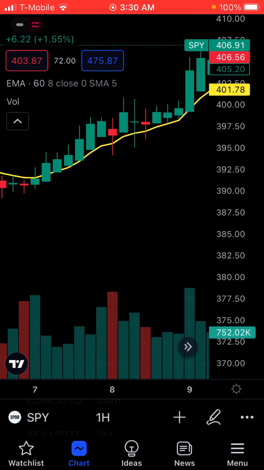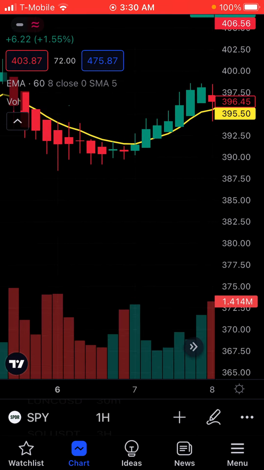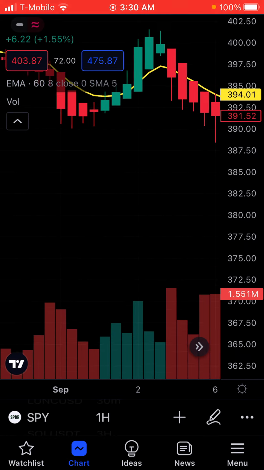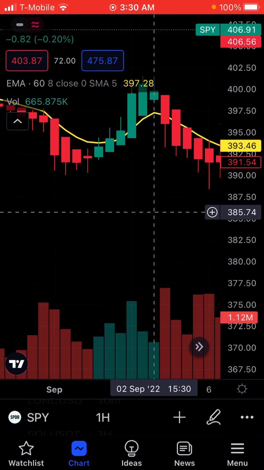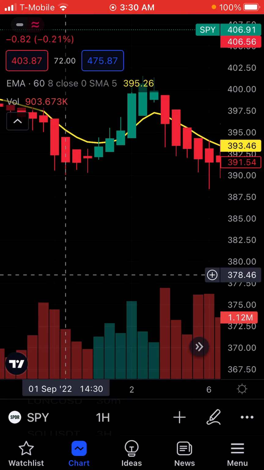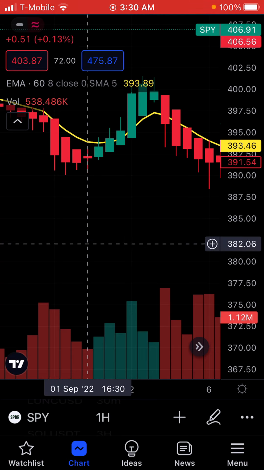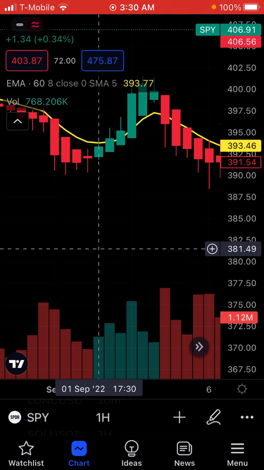You wait for a pattern, let's say it's a cycle. Let's say there's a bunch of red. Like right here, down here in the volume, you see a bunch of red, and then you see it turn green. So when I want to do, let's say, an option, for example, I would look for the red, and then the first green candle, I would just look at it.